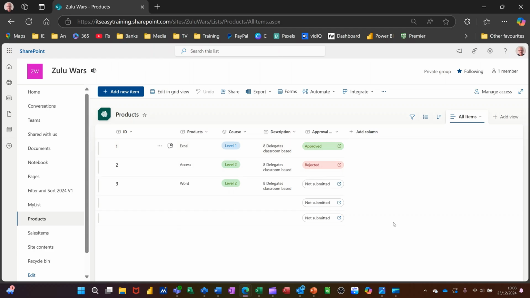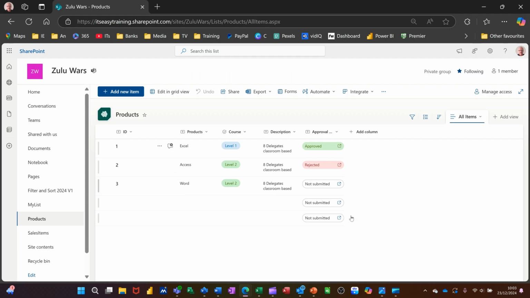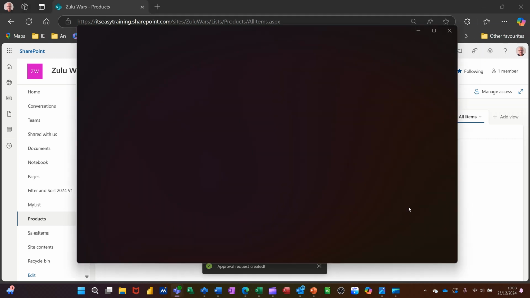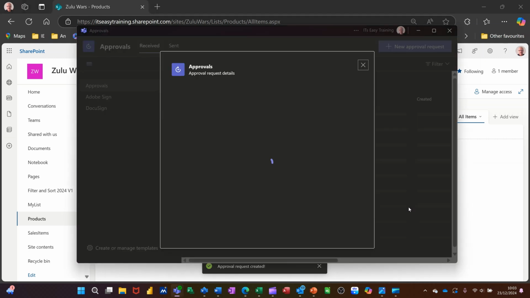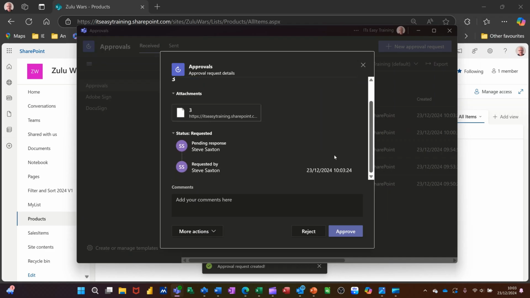Now if I just send one more, this time I want to show you what is available in the approvals app itself. So I'll send it to myself again, submit. Okay, open up the app. So when you start using this, you've got this information here, which you can see is fairly straightforward. But if I scroll down a little bit, you've got where it's coming from and who it's going to, but basically myself to myself. But if you wanted to change any of that, if I go down to more actions at the bottom, I can reassign this to somebody else.